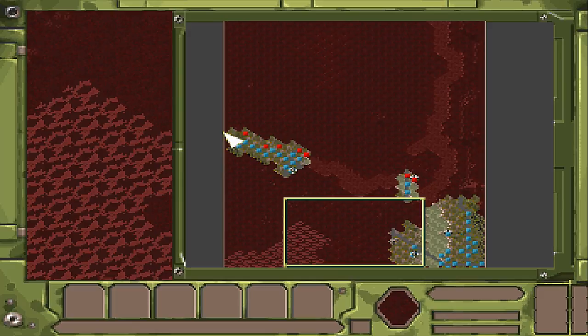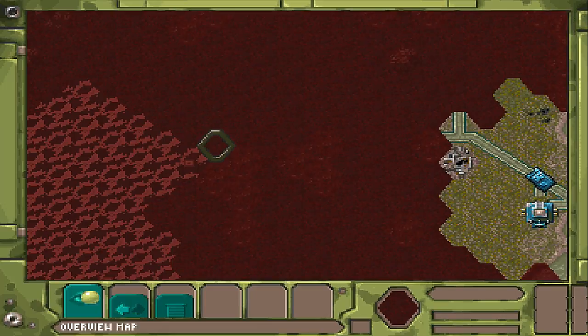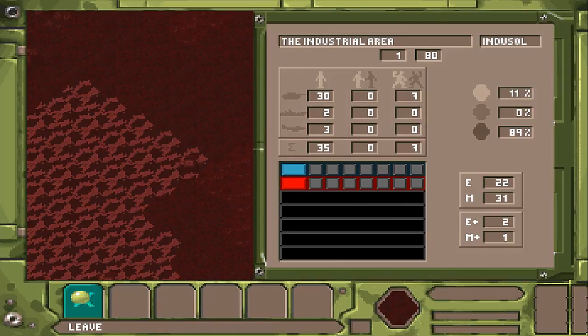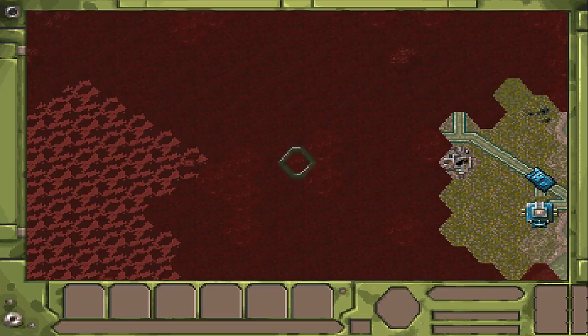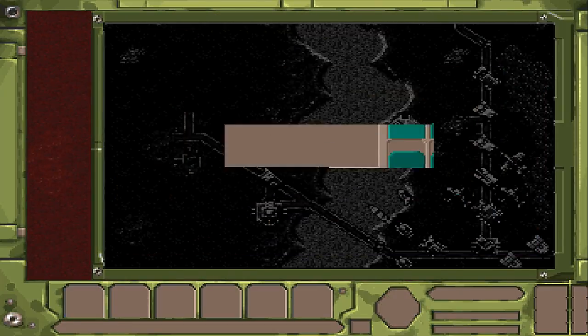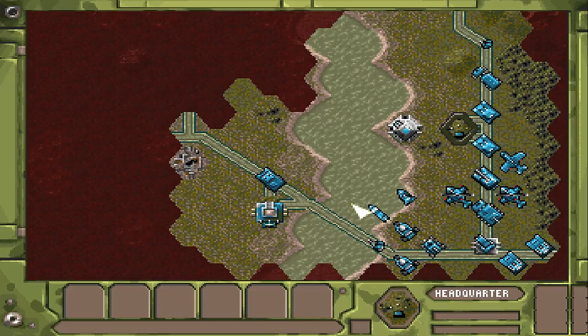Another capture headquarters mission. All I know is that it's somewhere in this area. And the difference here seems to be from the previous ones that we basically start out with nothing. 80 turns left, so time should not be a consideration. 2 energy each turn. So the goal is to expand our influence as quickly as possible.